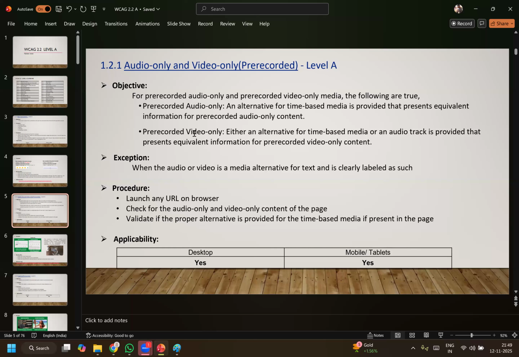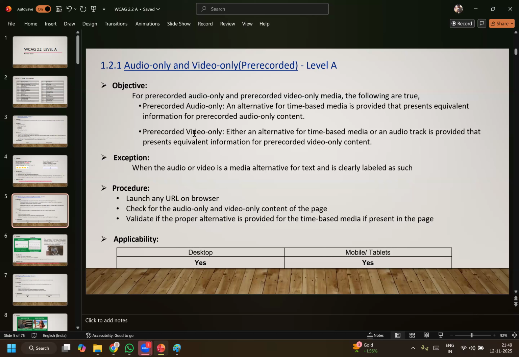Here also a transcript can be provided. You may be wondering, if I can't see, obviously I can't read. But there are screen readers which help you understand and read content in textual format. Blind users who can't see the video, if you provide a transcript in textual format, can navigate using the screen reader and understand the content, because the screen reader will announce that content to the user. So for pre-recorded video also, transcripts can be used as an alternative.